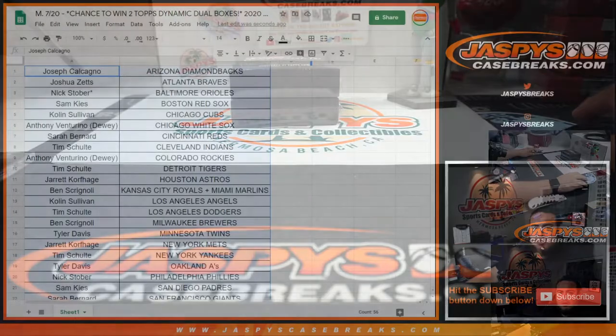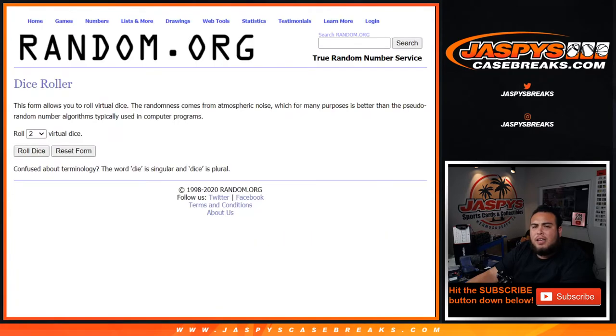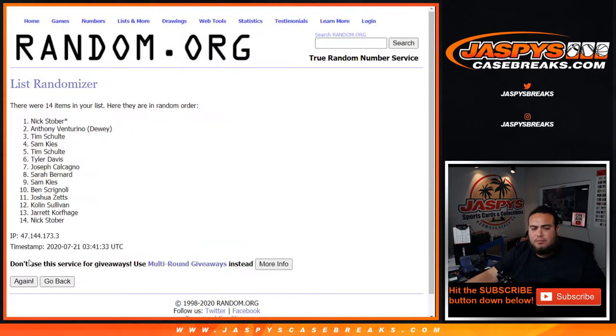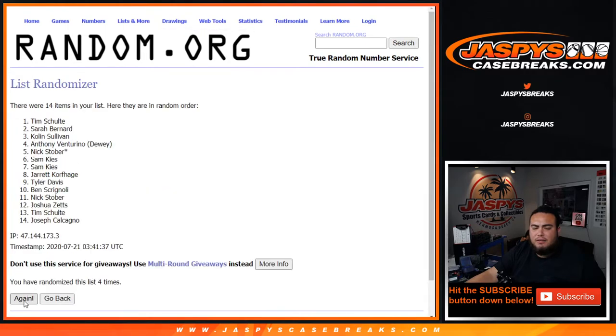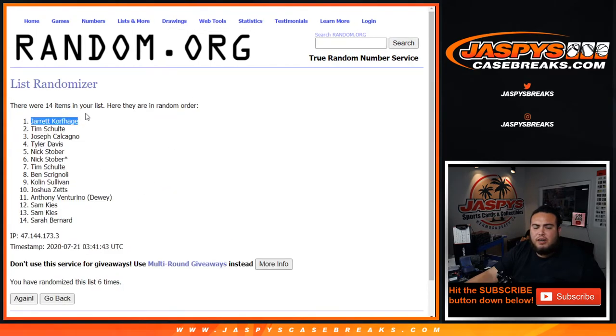All right, quickly, just like that, that was the break. Now let's quickly see who's going to get the Topps Dynamic Duel box. Remember, top two at the end of the break get it. And then we'll break it here live for you. Let's roll it again. Dice roller: 5 and a 1, six times. Top two get it. 1, 2, 3, 4, 5, 6. Boom, six times. Jarrett, K, and Tim, congratulations.